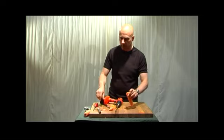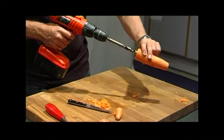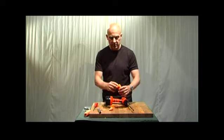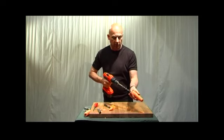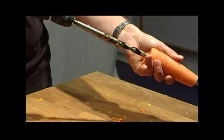And now what I want to do, once I've cleared, making sure there's no more debris left inside, brilliant, is I want to make the very end of it slightly wider inside. So I'm going to drill sort of just around the very end, about 10 millimetres down, just to make that very end just that little bit wider.